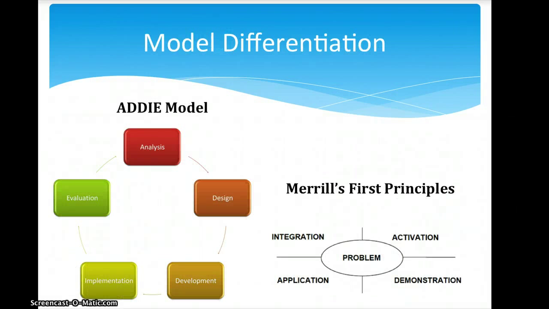Now, when we look at comparing instructional design models, the 9 events of instruction is a more narrow approach to effective delivery of instruction to learners, compared to other major design models in the field. Now, the ADDIE model is a more general model, and this gives those in the field a great overview of what needs to be done as an instructional designer. When comparing models and theories, Gagne's 9 events of instruction can be compared most comparably to Merrill's first principles of instruction. Now, the biggest difference between the two is that Merrill's model is a bit more simplified, and it does not emphasize the need to gain the learner's attention nor inform the learner of the objectives.